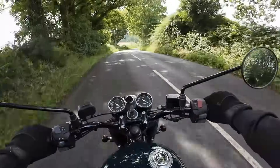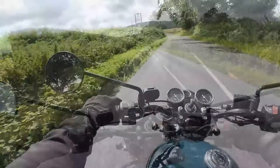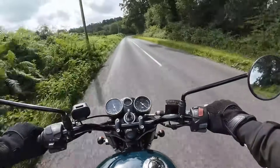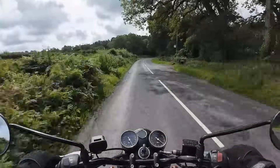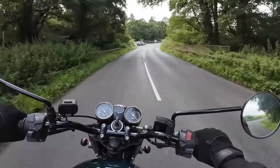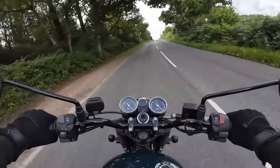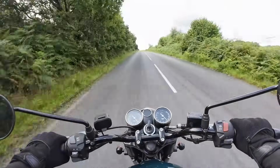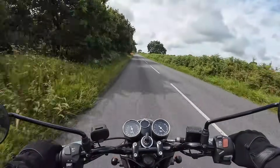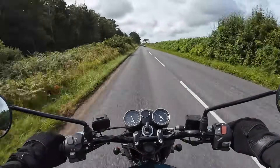I can see speed and revs, warning lights — all nice and simple, back-to-basics motorcycling. This single-cylinder Rotax engine has got loads of torque. It's got 45 horsepower but an incredible amount of torque — at 3,000 revs, if you just open it up it really does pull strongly. There are no annoying vibrations; all you can feel is a nice thump through the foot pegs. All good on that front.